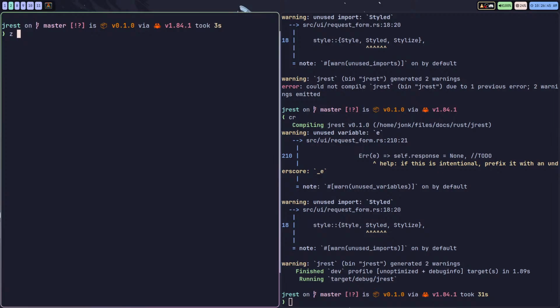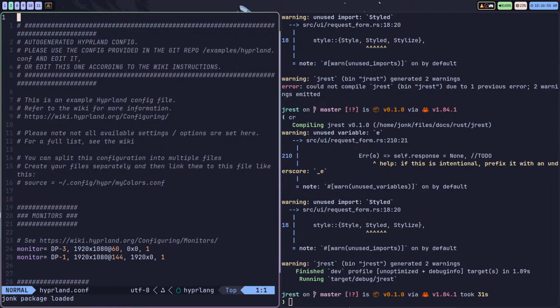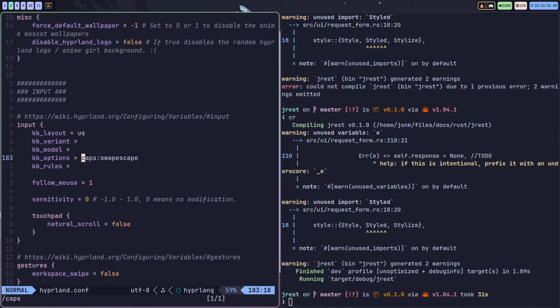Okay, so we're gonna head over to the hyper config, and I should just be able to NVim into this puppy. And then I should be able to jump to the caps key bind. So in Hyprland, there is a section of the input block where you can define rules. They're like rules for your keyboard. And one of those rules is the legendary, the needed, the should possibly be mandatory. Maybe we need to rethink how we build keyboards.